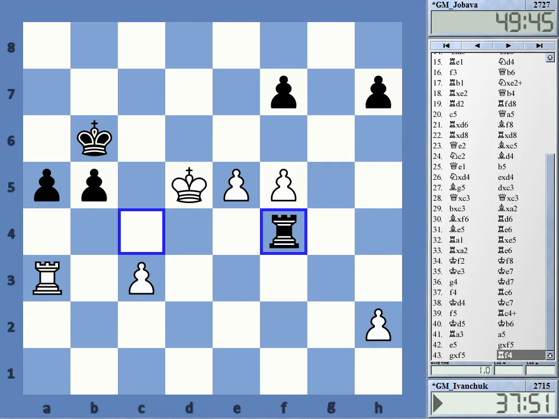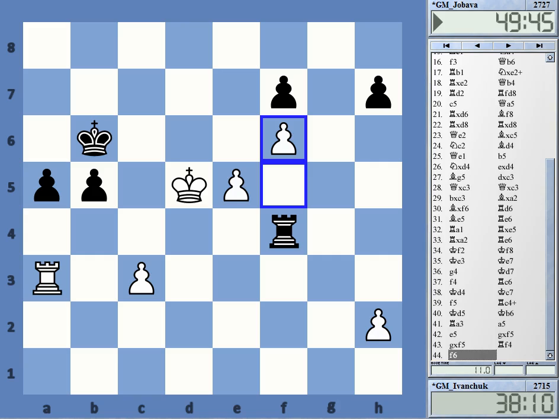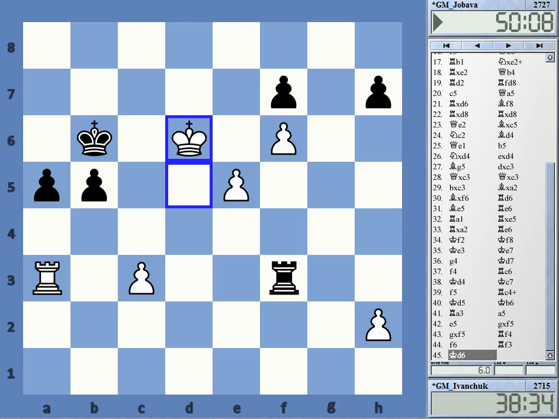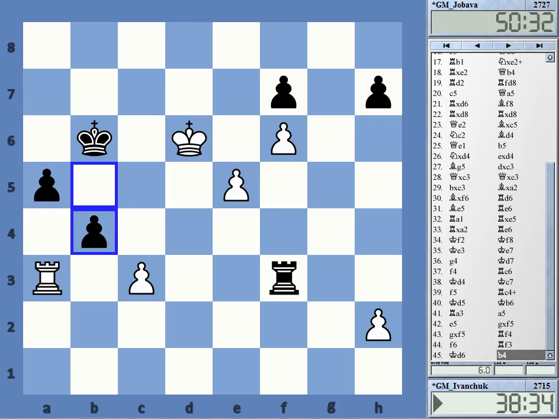When you see the line, to calculate it is a different thing. f6, intending e6. The pawn was hanging, cannot give it away. Rook f3, keeping an eye on this pawn. King d6, intending to go to the f7 pawn. And now b4, black is timing his counterplay correctly. This b4 move is just about right.